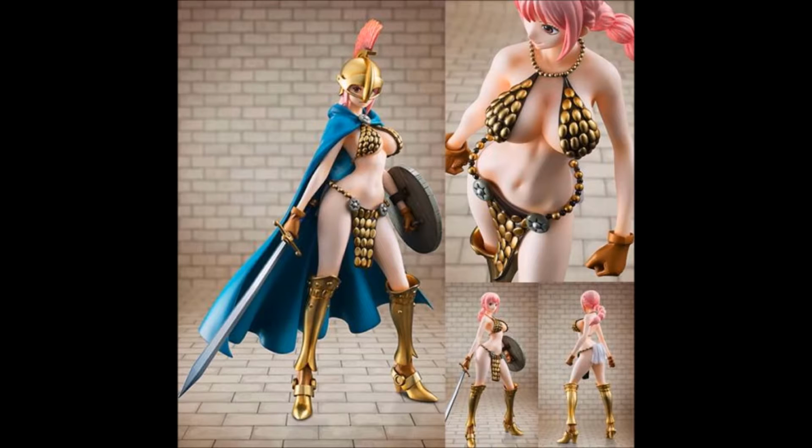Oh yeah, the other thing is they do a lot of trading figures as well. A lot of the trading figures that I'm used to seeing are more on the super deformed side, but these ones look to be generally more actual scale type of figures, just smaller. I prefer those. I think those are definitely good for people who are just starting out that don't really want to pay $100 for a figure. So. Yeah.